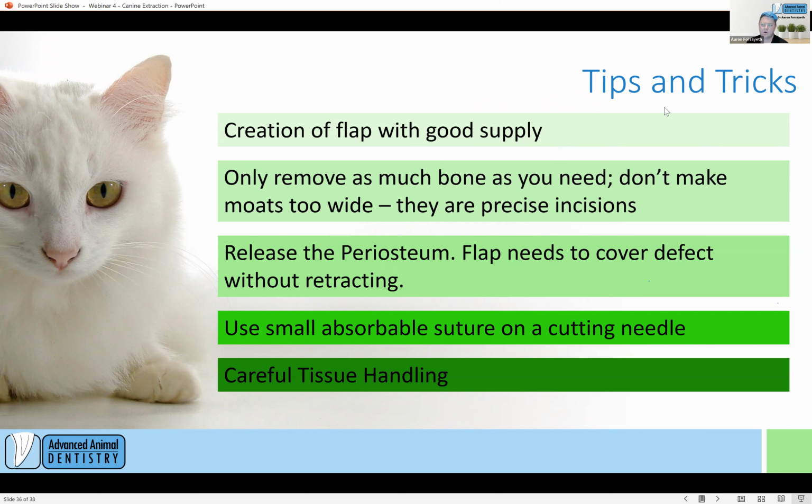Again, I see it profession-wide that often it's called infected, and they rarely are infected, but everyone thinks it is. And unfortunately, we get phone calls from clients going, I've had my cat's tooth taken out and there's a big hole there now, and they're not putting on antibiotics to fix it. If they had put it on antibiotics, it would have fixed it, and that just wouldn't have happened. No, it's not the case, but we all do it.